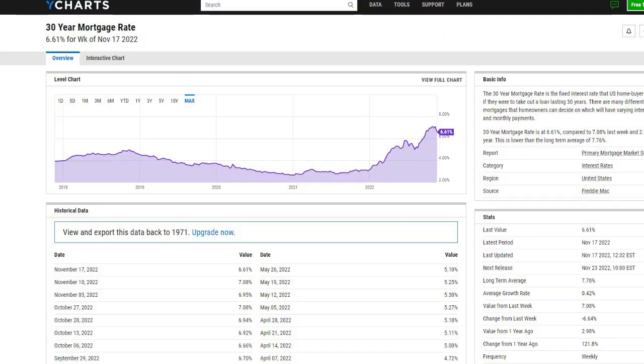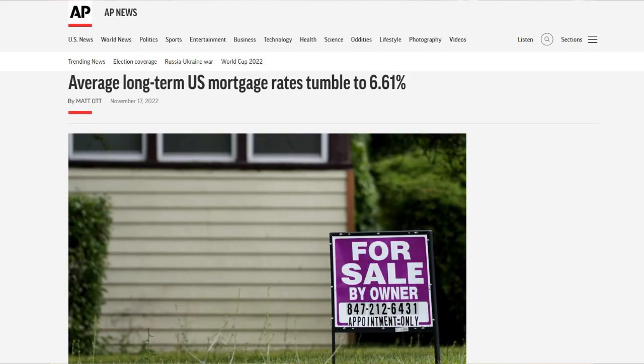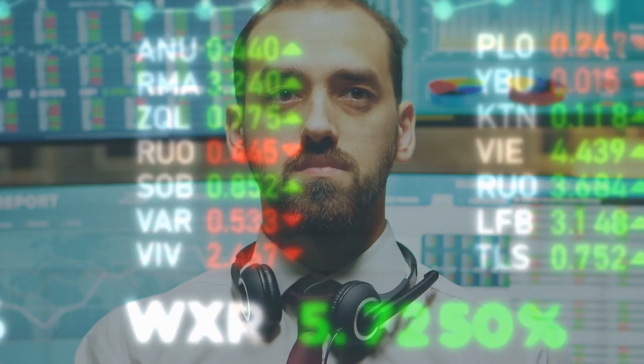After a period of historically low interest rates where mortgages could be had for as low as 2%, today the nationwide average rate is closer to 7%. And while a rate of 6 or 7% is the historical average rate for mortgages over the past 100 years or so, I don't see rates remaining high for very long.